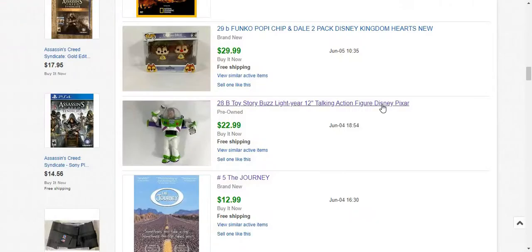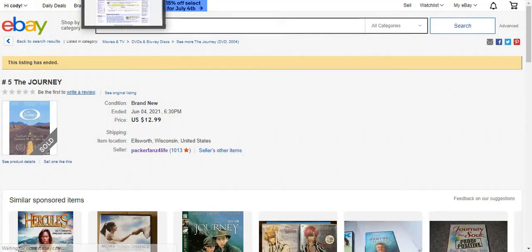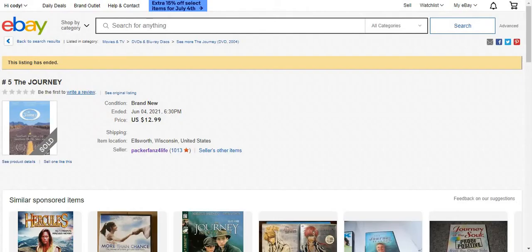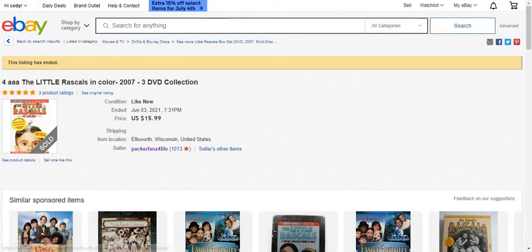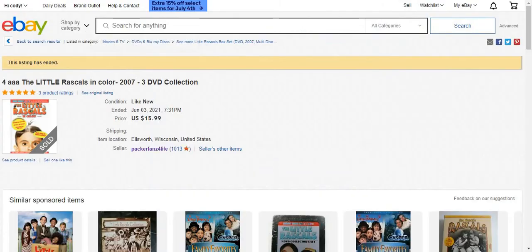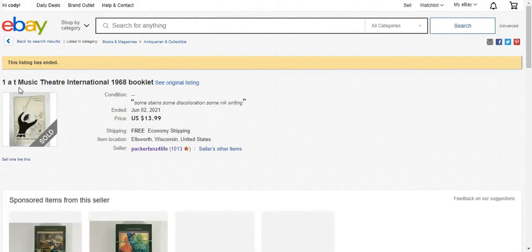So some of these listings are good listings, like the Journey DVD. Because if I'm looking up, I always look at the DVD. I always do. The price is right there, and this is a listing that they found just a tiny bit cheaper. Then a seven disc collection, for AAA. Triple A, yeah. So some of these listings are good.